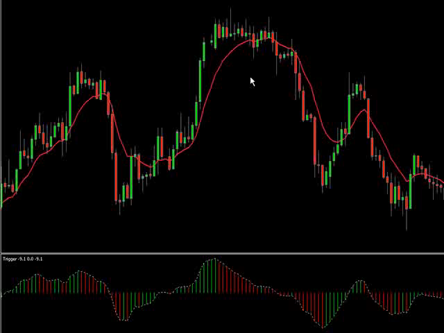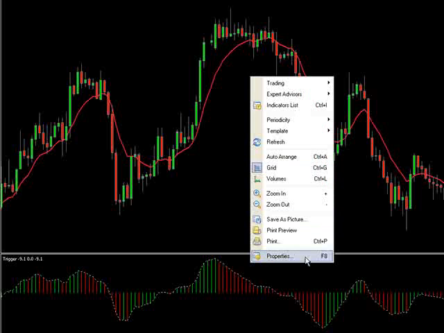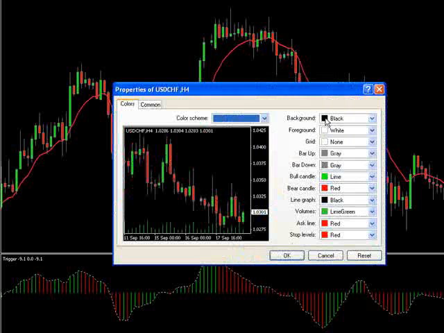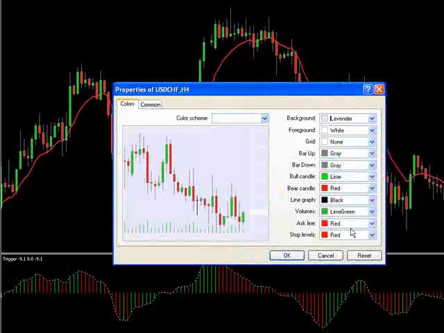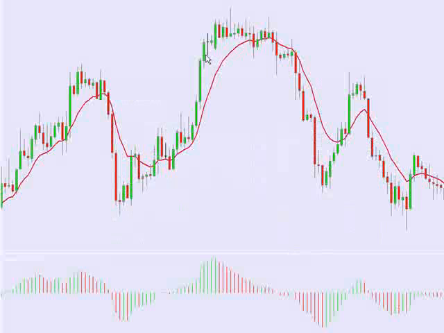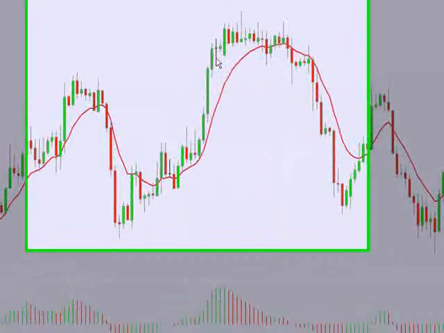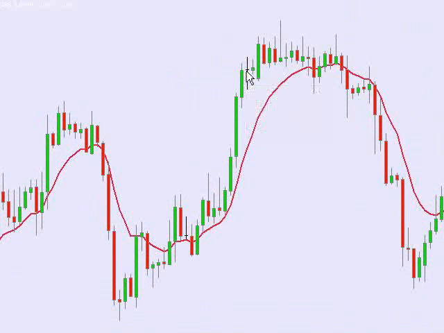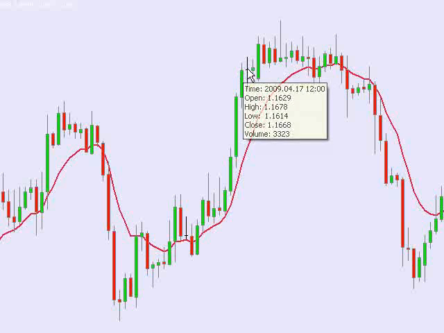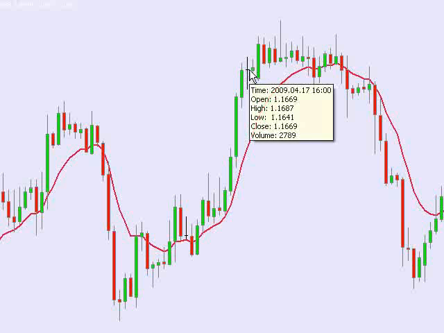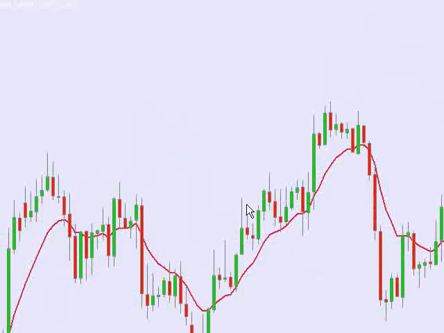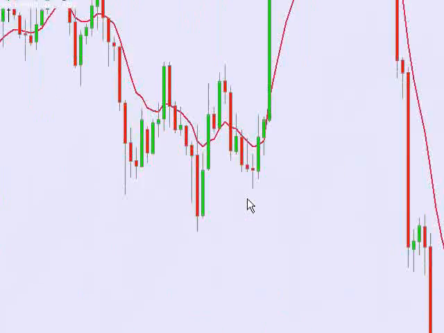And what you will have to do to double check is right click, Properties, Background Color, and change the color to a lighter color. And lo and behold, there we have it. That is a classic Doji. Price opened here and either went down or up and then closed in exactly the same place. This is a major indecision. There is a further example of a Doji a little further back.